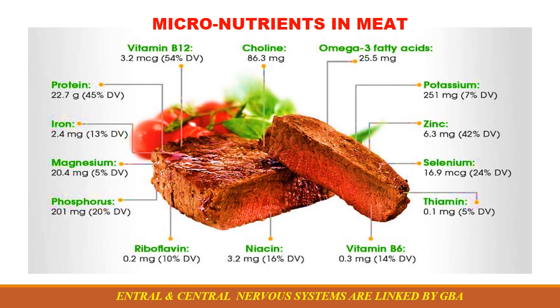Here, once again, some of the important nutrients are highlighted. Other than protein, I mentioned iron is very important, and meat is the best source. Similarly, magnesium is a very good source from meat. Omega-3 fatty acid plays a very important role in our health and physiology. Choline as a vitamin. Zinc plays a very important role. It is present in many enzymes, and without it, those enzymes cannot function. Selenium is also important, and it acts as an antioxidant. Then other vitamins, particularly B vitamins, thiamine, B6, niacin, riboflavin, are also present in good quantity and are very important for our health. And all these nutrients are available in good amount in meat.